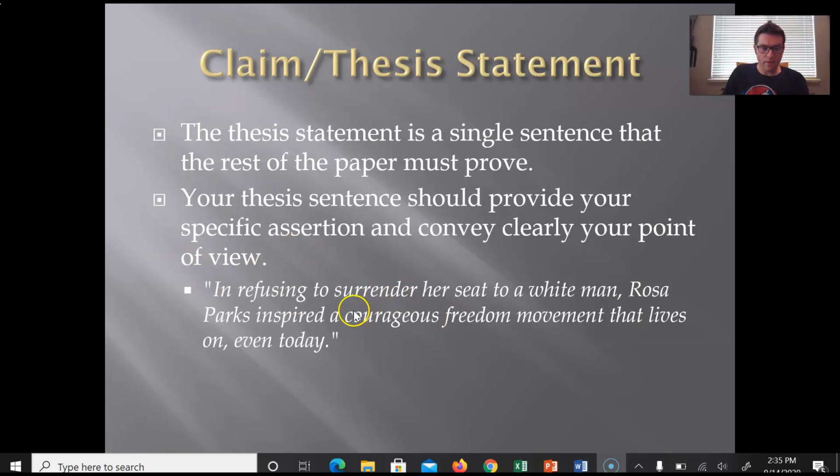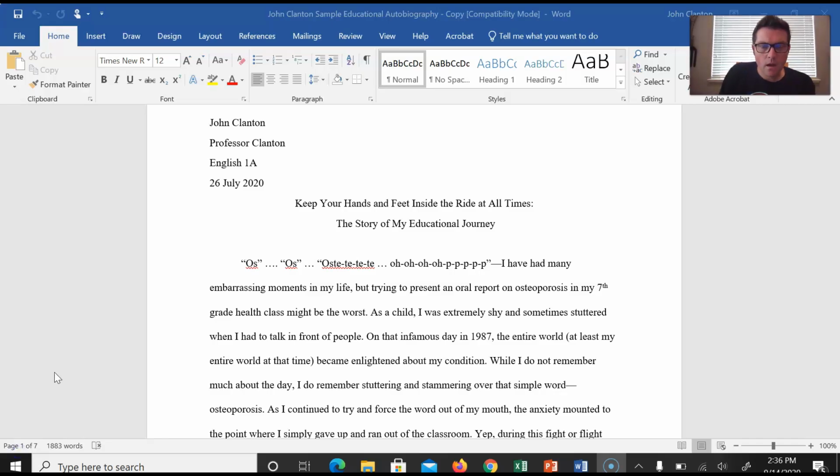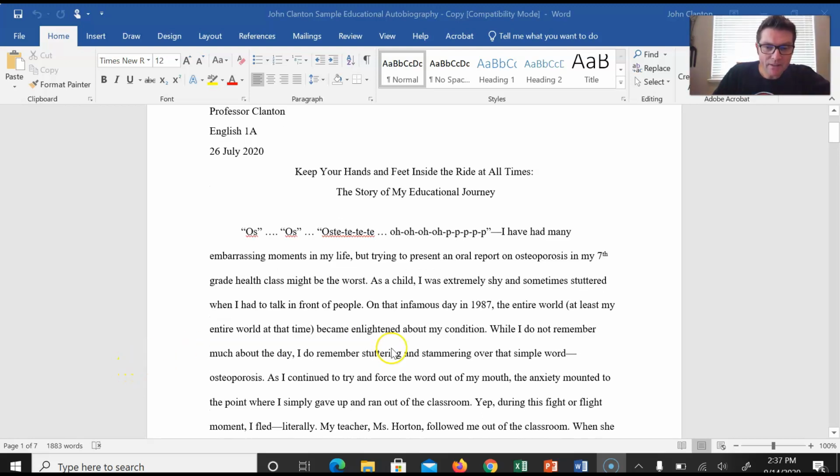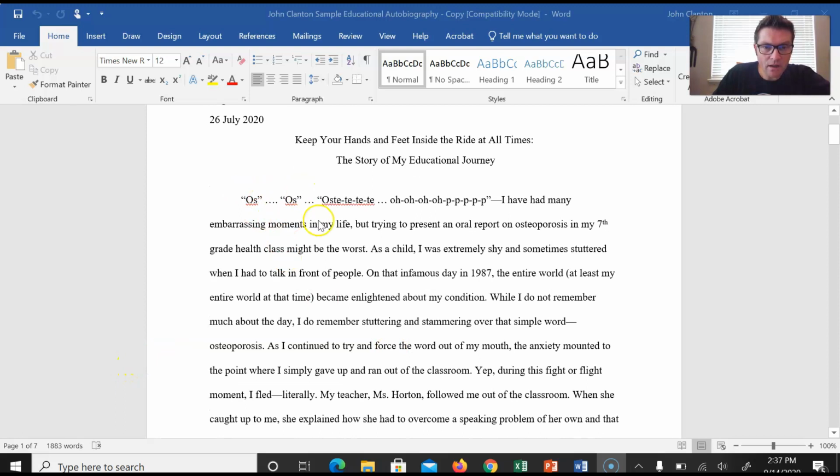So there would be an example of a thesis statement. Okay, so before this semester, I began a paper. I had the class write something called an educational autobiography. But this semester I did something a little bit different. You wrote your letter. Thought that was a little more personable. But I'm going to share with you my introductory paragraph, my hook, my attention grabber. And it might be familiar because I used some of this stuff in my letter that I wrote you. But again, this is how I started.